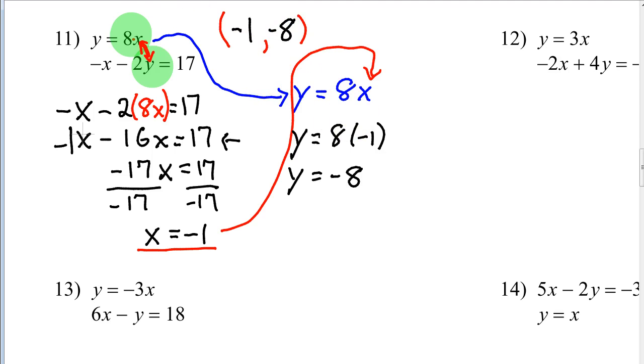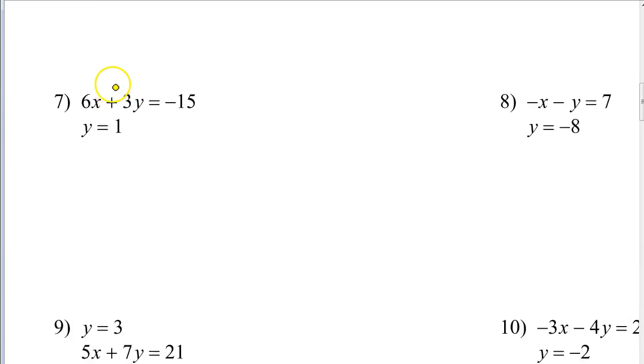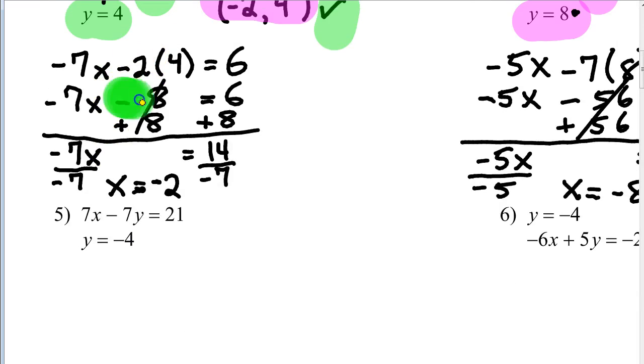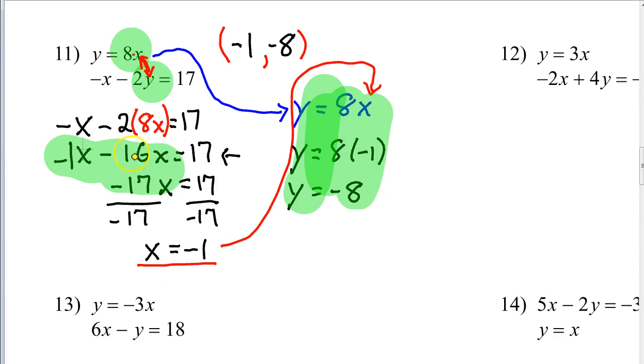So this part over here is new to you. Everything else here is pretty much the same, except for right here we need to, instead of adding or subtracting 16x, we just combine it with the other variable. Okay. So you've got to keep in mind that you're going to have problems like both of these. Some are going to be like a number, like on the front side, where we got -8 and then we added 8 to both sides. That's how we solve that one. And there's going to be some that have variables where we get -16x, but we're not adding 16x to both sides. We're combining it with the other variable first. Then we divide. So slightly different. Okay.